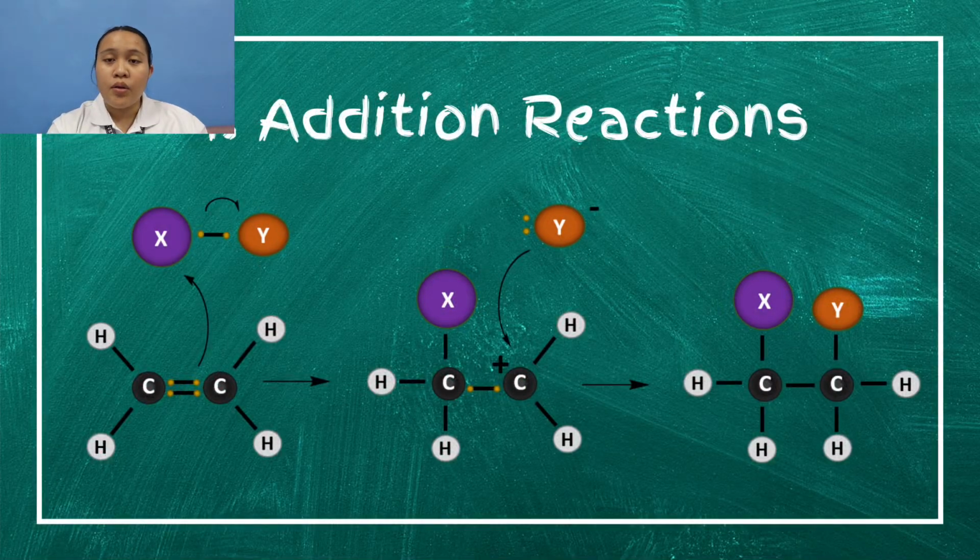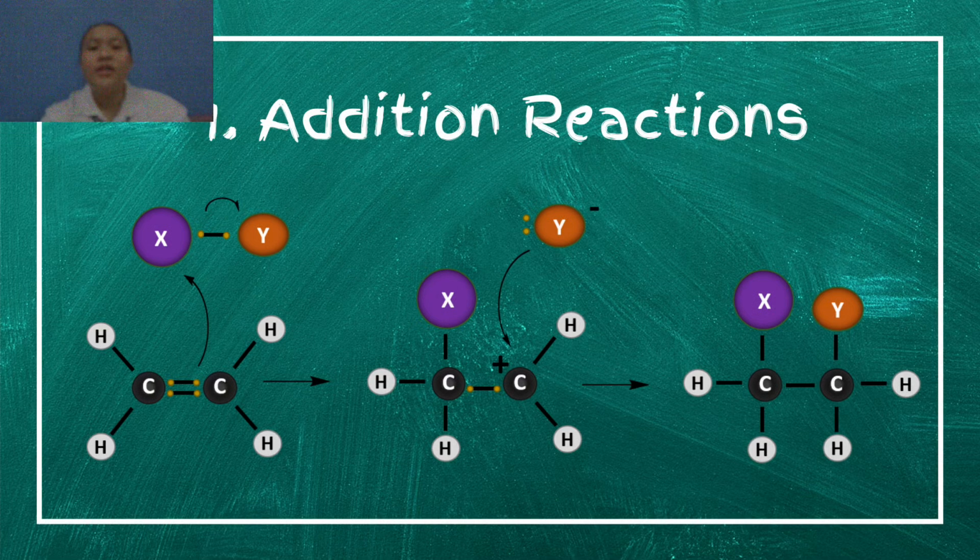This is a key reaction type in organic chemistry, especially for converting unsaturated compounds like alkenes into more stable saturated compounds. Imagine you have 2 carbon atoms holding hands very tightly, which is the double bond. They decided to let go a bit, break the double bond to invite 2 friends, which is the X and Y. To join them, X holds hands with one carbon and Y holds hands with the other. By the end, the 2 carbons are still connected but not as tightly, with a single bond now. And they've made new connections with their friends X and Y. It's like the carbons are forming a new group of 4.